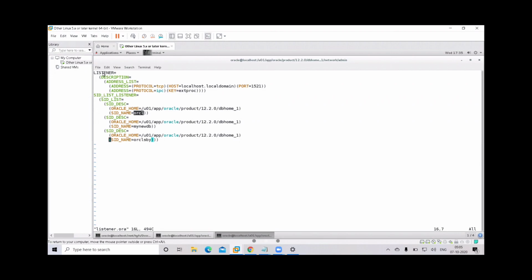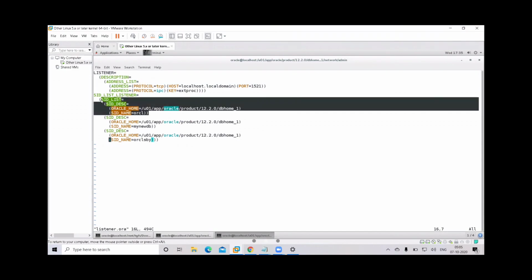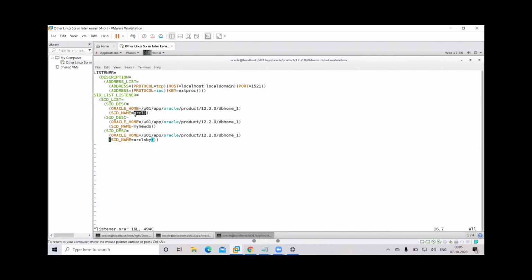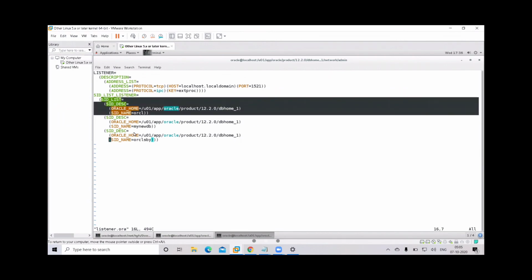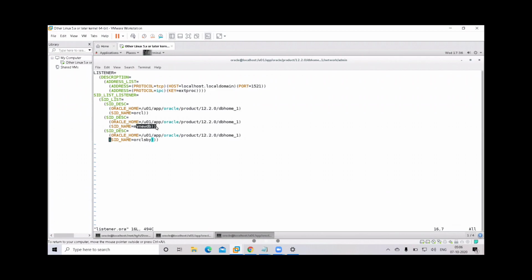This is the listener name, and under this listener, how many databases you want to register, that is the SID list. I have three databases registered. Oracle Home will be the same because you have only one Oracle Home, and the SID name. Let's say your database name is ORCL here, so only one entry is enough. If you create another database, you add one more SID description and give the SID name, whatever the database name you have.